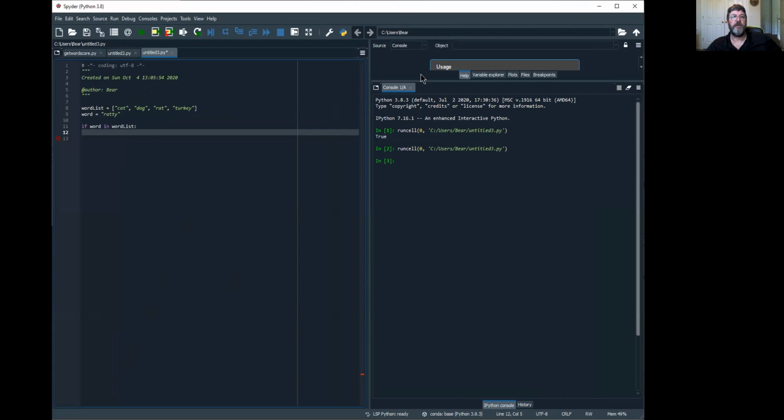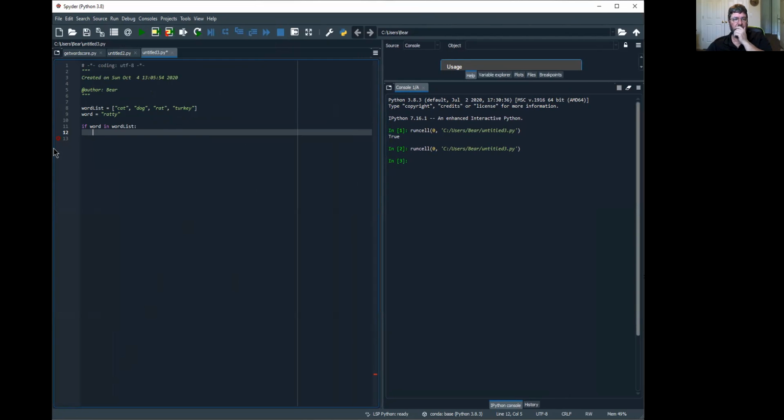Let me make this a little bigger. If word in word list. So we have established that the word exists. I'm looking over to my update hand code. Probably beforehand, because we don't want to mutate any of these things, I think. And what we're doing here is, we're going to return true. Okay. All right, so right now we're in a true area.